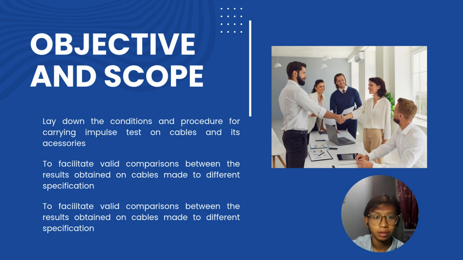This test lays down the conditions and also the procedure for carrying out the impulse test on cables and also on their accessories. This test is to facilitate failure comparisons between the results obtained on cables made to different specifications. The objective of this test is also to facilitate value comparison between the results obtained on cables with different specifications.